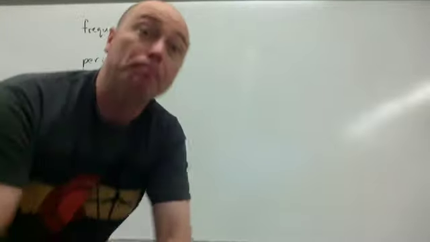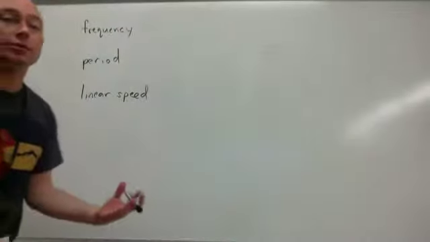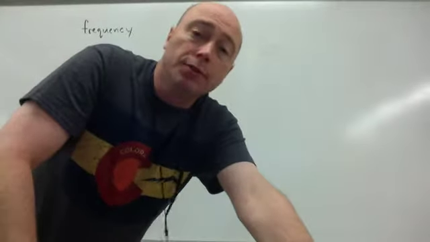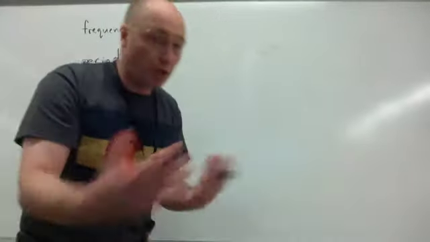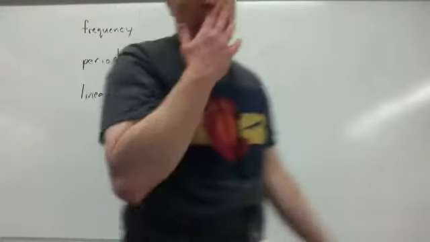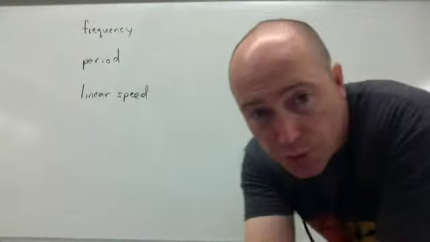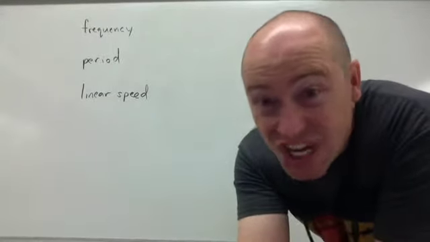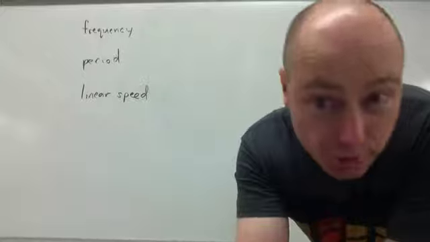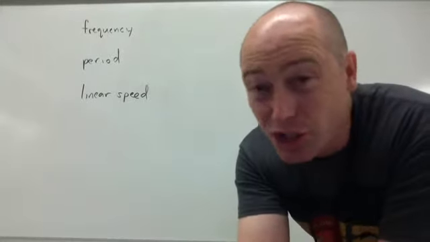I'm going to go over some basic stuff about circular motion with you, so make sure you understand. There's some basic terminology you need to know. I have three terms written here: frequency, period, and linear speed. Later on, you will learn about angular speed, but for right now, we'll leave it as just linear speed.